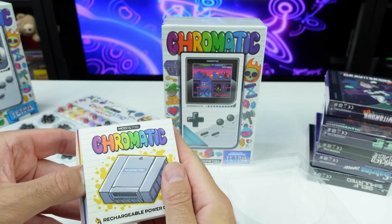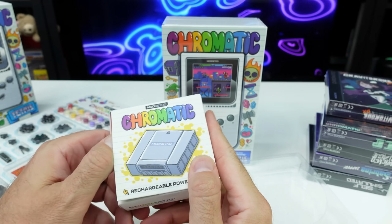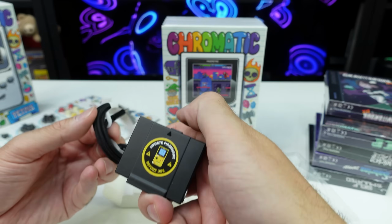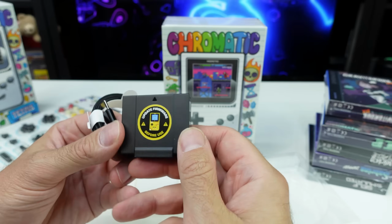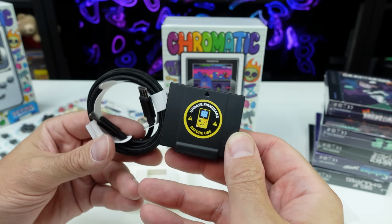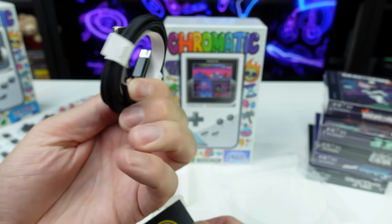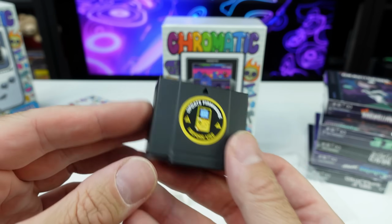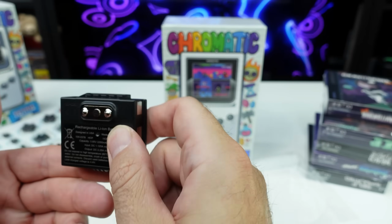Now we do have the battery. I need to get a few of these. I did already order one. Update firmware before use. Oh shit. Okay. And then it comes with a charge cable. All right, well, I'm going to have to update the firmware on the system, right?